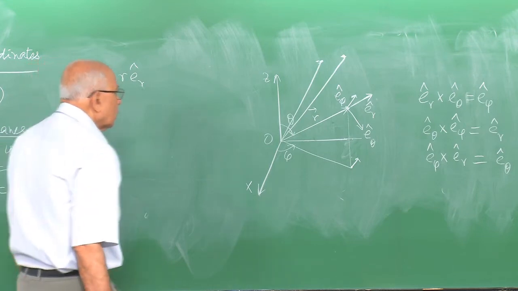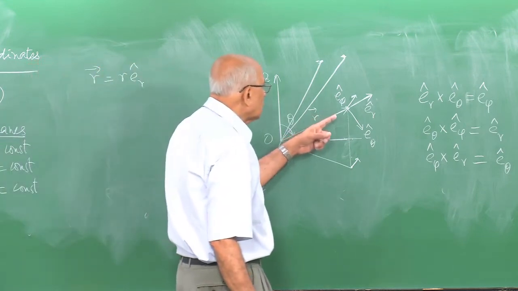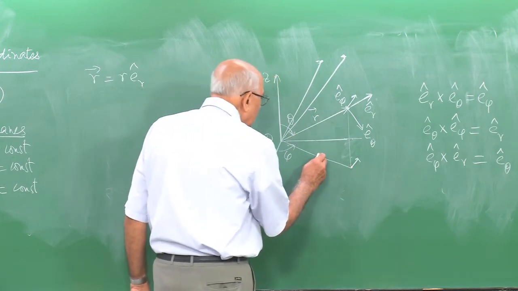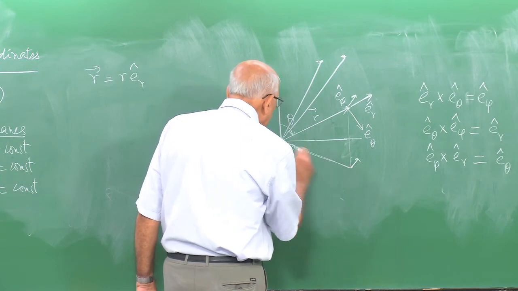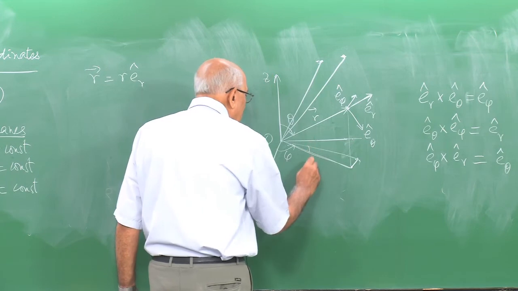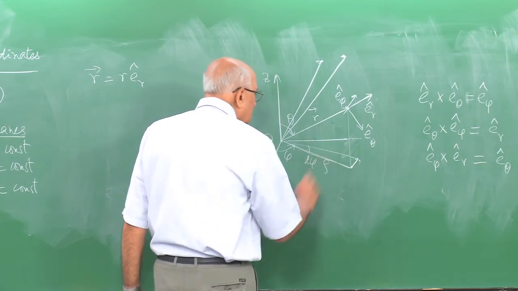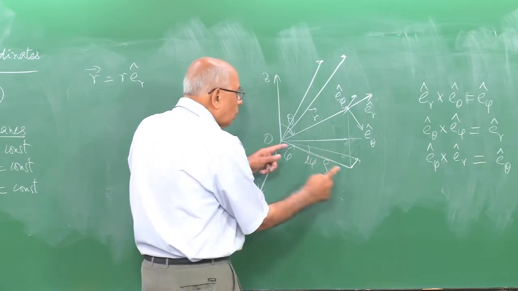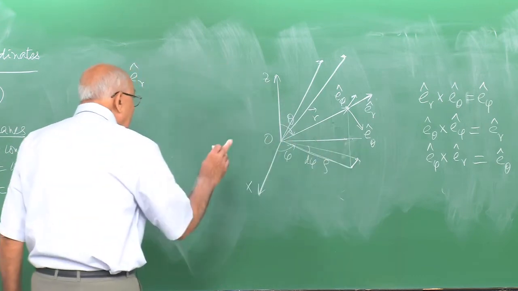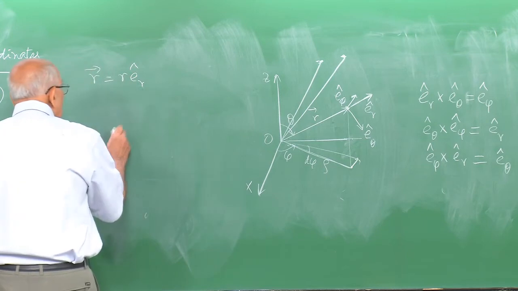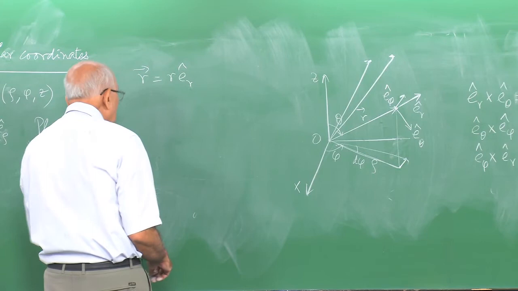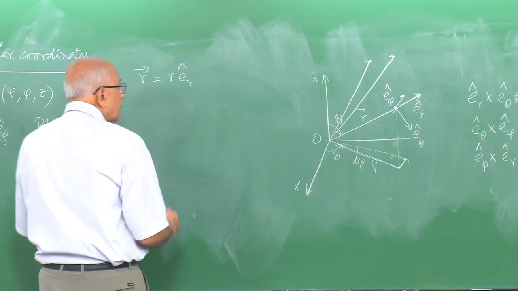Okay. So if you keep theta and r constant and shift only phi, then this vector is shifted to that in this direction, inwards. So if this angle is d phi and this distance is rho, then it's rho times d phi that you have shifted the line element by. But remember, as before, we need to write down the relations between Cartesian coordinates and spherical polar coordinates. So let me do that in a minute.